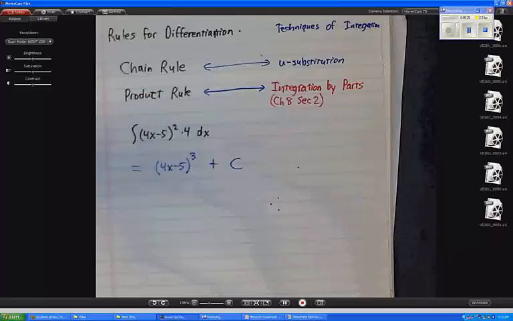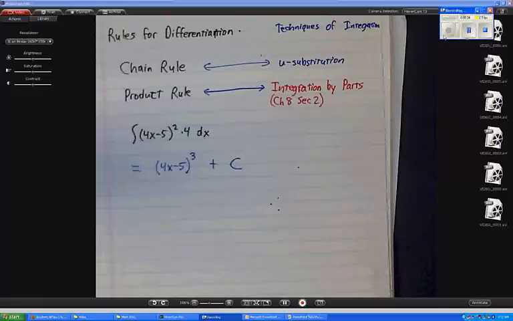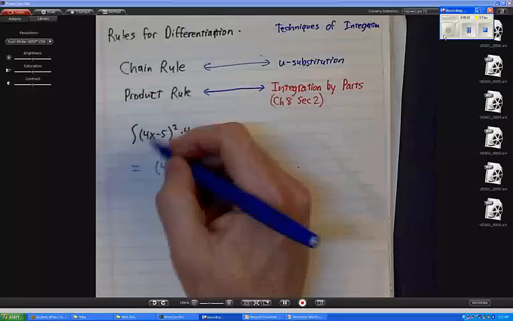Well, don't guess. You don't have to guess. You could always check. How do you check? Go ahead and do it. Put something in front of it? What should I put in front of it? If I put a 1/3 in front, wouldn't that be cool if that were the answer?